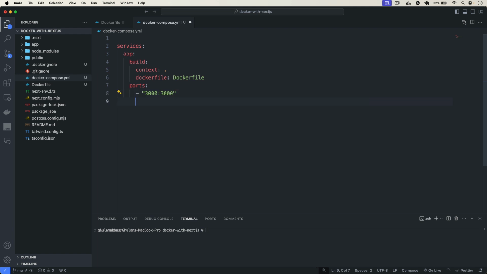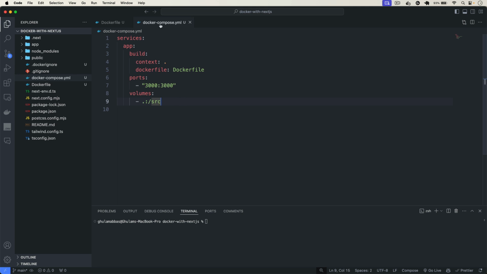We have defined our build that uses the current directory, the Dockerfile is this, the port is this, and after the ports we can define one more option that is called volumes. Remember that we are also using -v for volume, which is the source directory. So I will write that here, and that is going to be a dash and .:/src. So now we have created our docker compose.yaml file. That file basically helps us to define how the containers are going to run together. Okay, so now we have our Dockerfile and we have our Docker compose file.